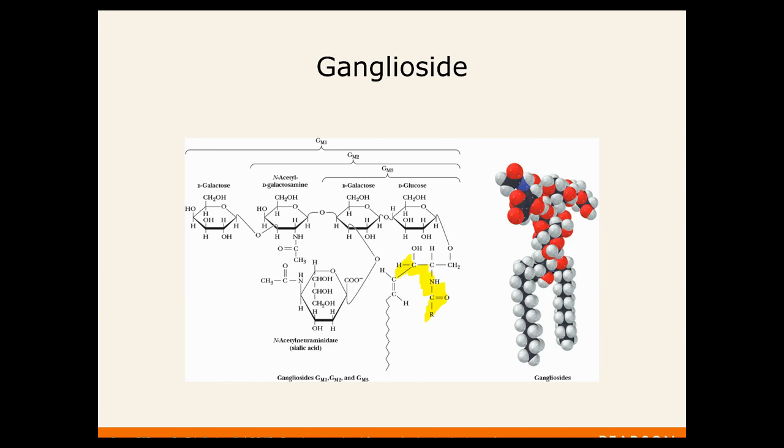So in this case, believe it or not, here's our sphingosine backbone. Okay, that's the sphingosine highlighted with the highlighter. And then you have a whole bunch of sugar moieties on here, glucose, galactose. And what's very common on a ganglioside is to have sialic acid, which is this complex looking group right here. These tend to dominate in brain biochemistry. And so they are important in the nervous system.